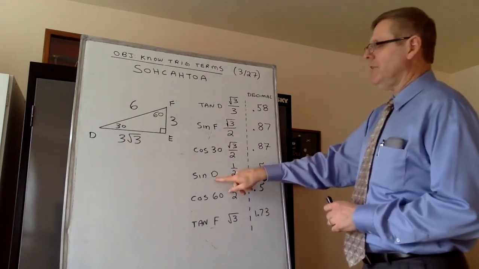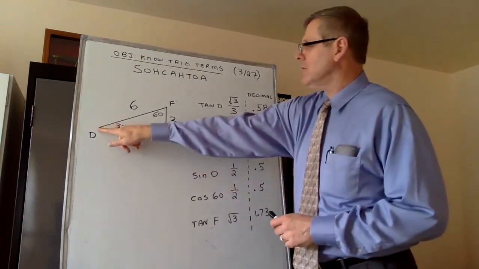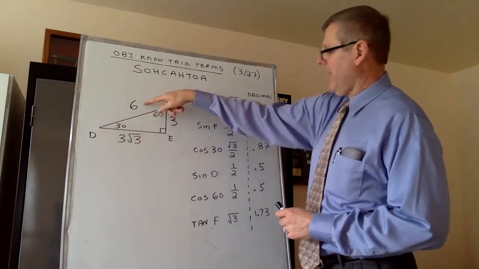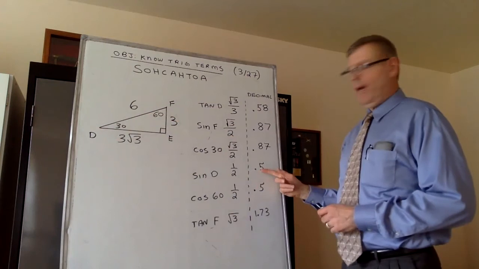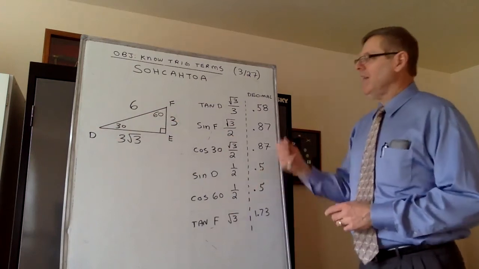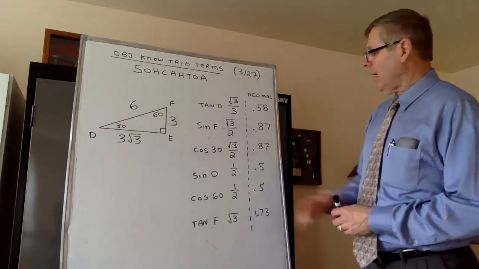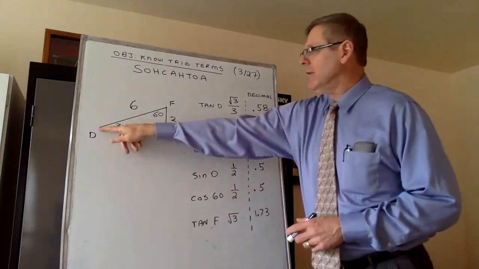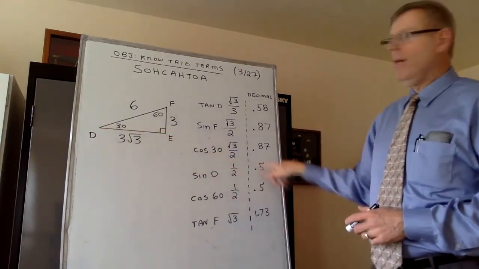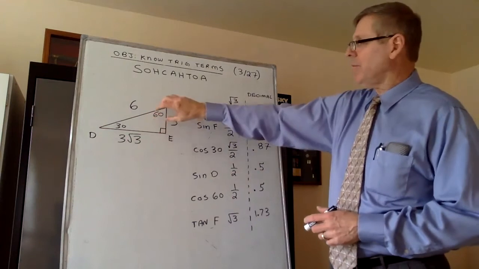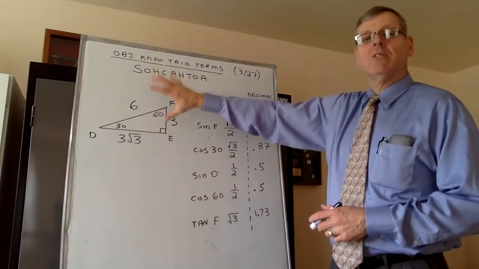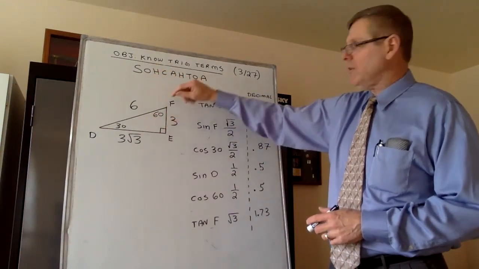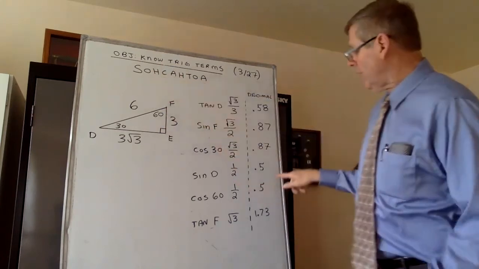For sine of D, I'm standing here. Sine is opposite over hypotenuse. Again, that's 1/2. Notice that's what we got in the other example. We had the sine of 30 degrees was also 1/2. The only difference in that previous example is that it was bigger, but it's still similar, right? And if it's similar, that ratio is going to be the same.